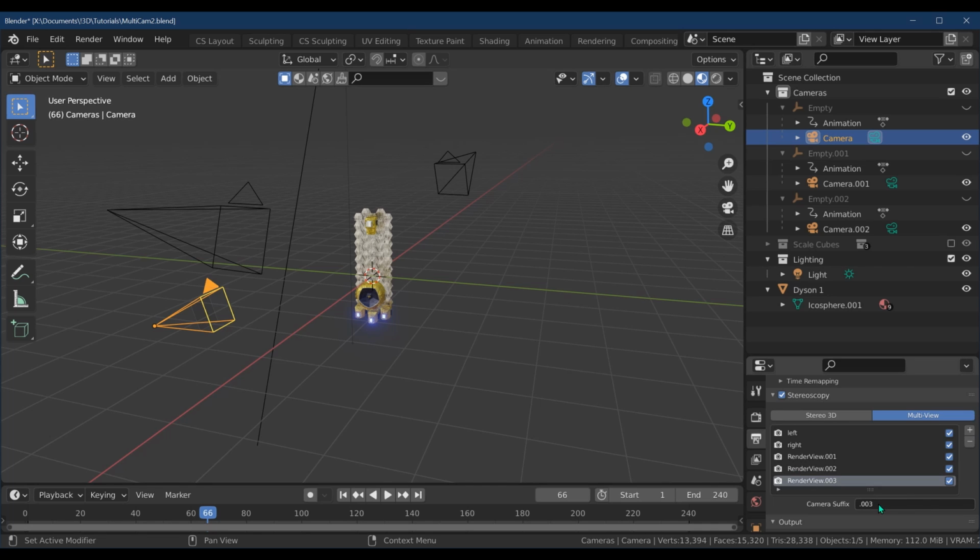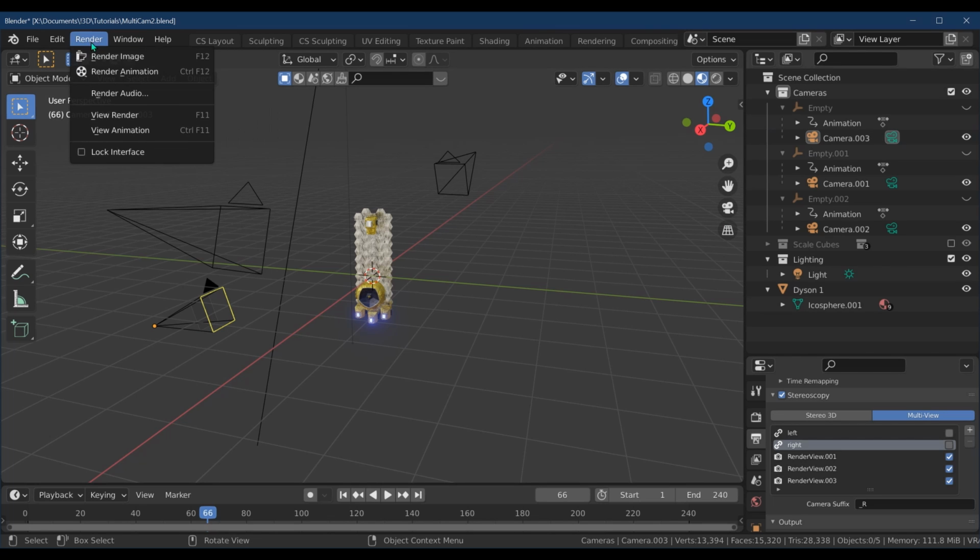Now you'll notice I just used how Blender renames them, but the default is _L and _R. So you really can have whatever suffix you want. You just need to make sure that the name of your camera starts with camera. Now, since I don't want these two other cameras, I'm going to disable them. And since I now only have 2 of my camera names matching, I have to rename the third one to .003.